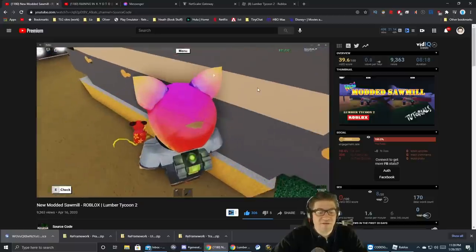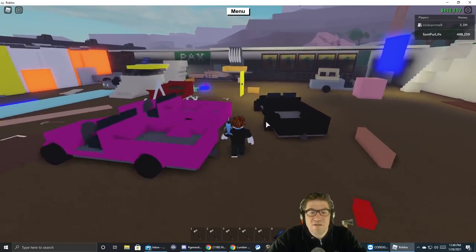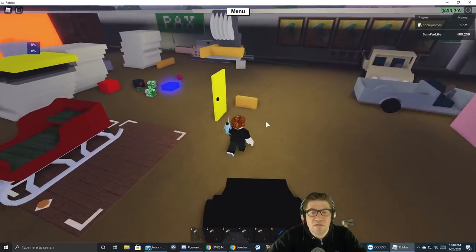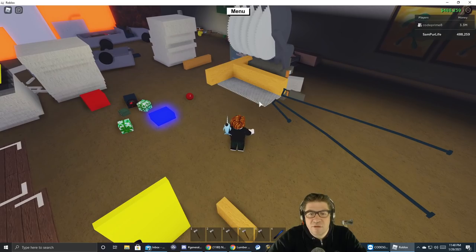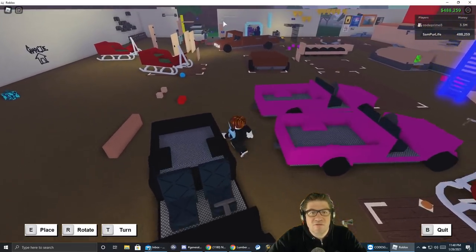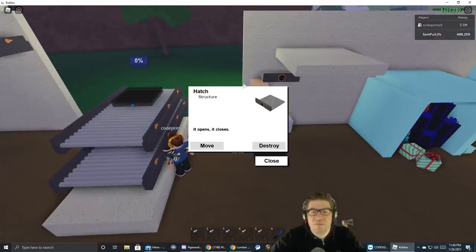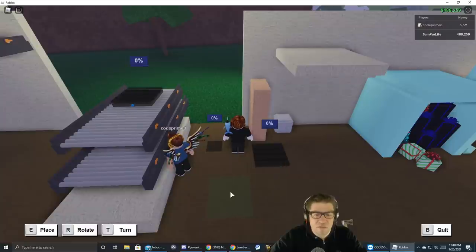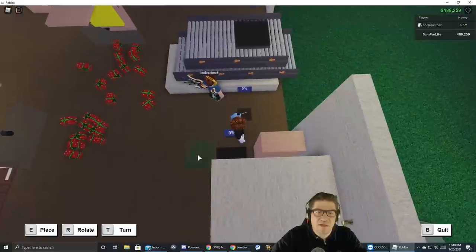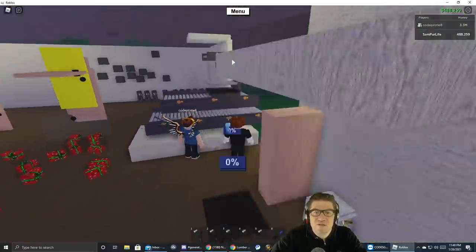I don't know how I found this, but I do have a hatch right over here. So there we go. Move one hatch and we'll send it that way. Then we can do this. Move. Facing the ground, it's going to go rotate, turn, like that. And it should go right on the edge, just like that.